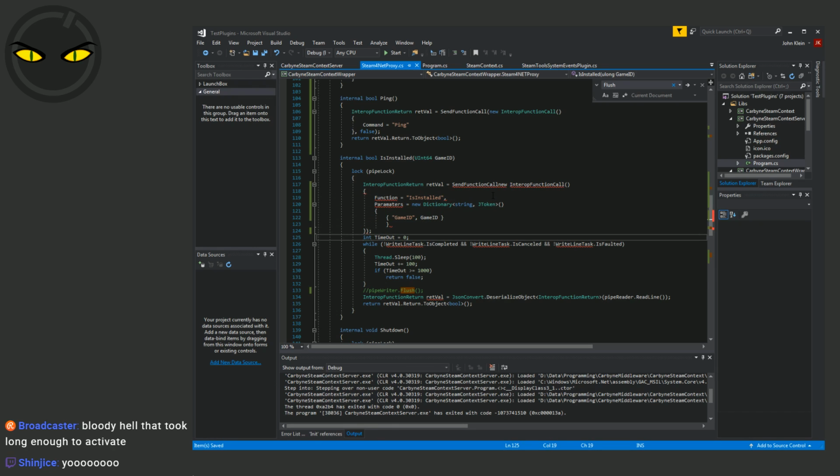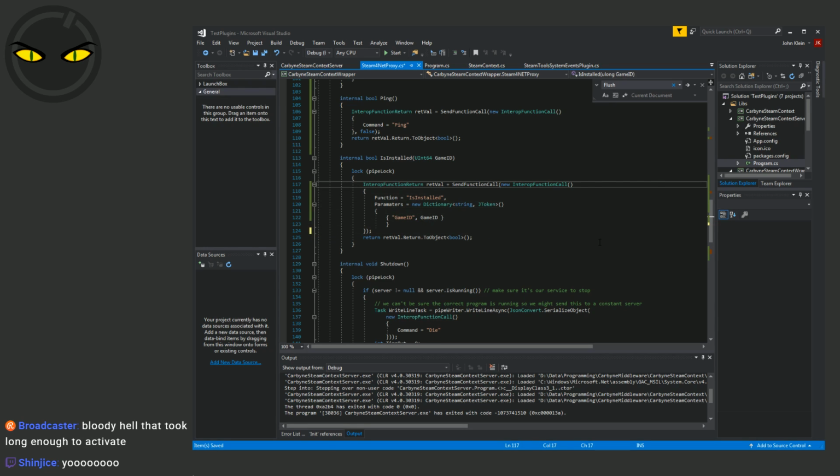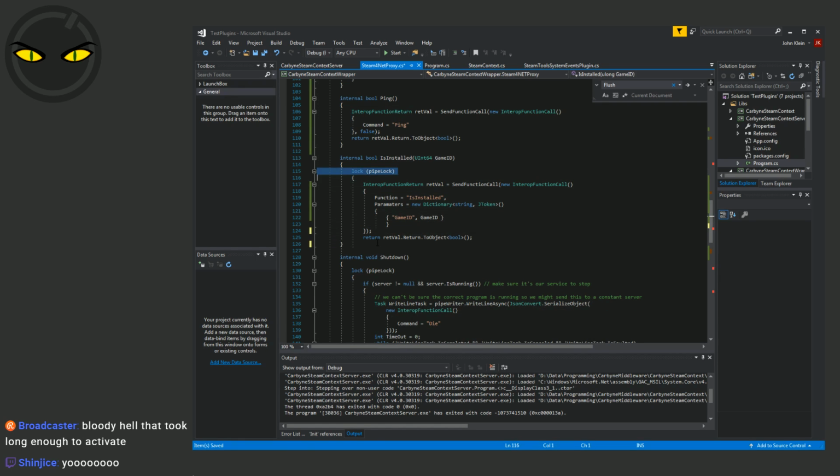I could technically clean this up even more by taking these parameters of this object and making them members of this function, but I'm not going to yet. Do that later. This is just nicer overall.